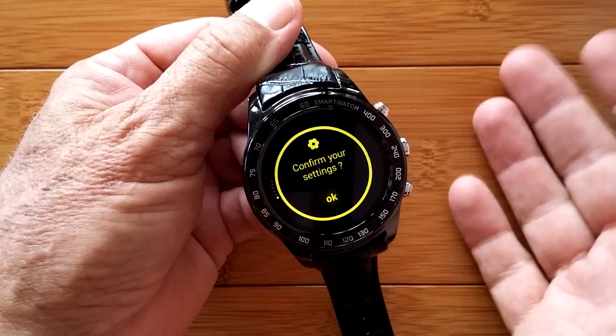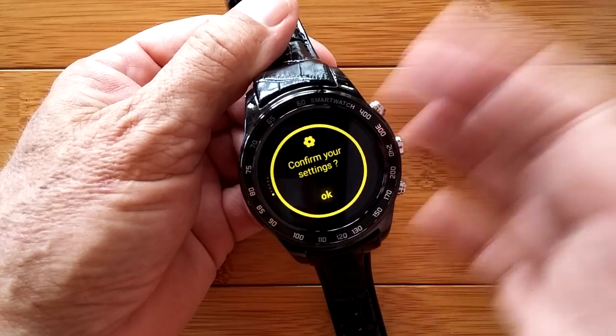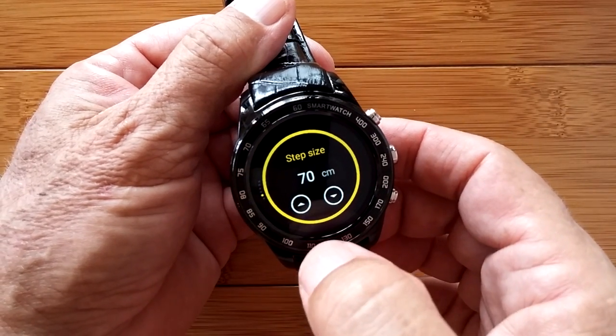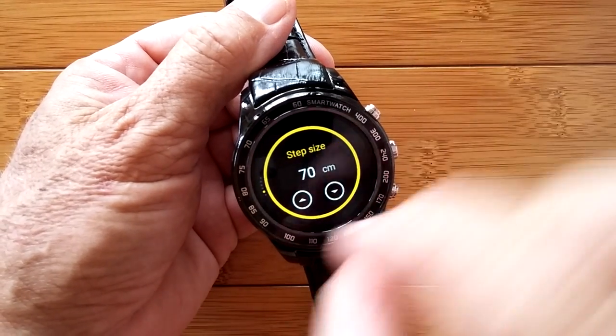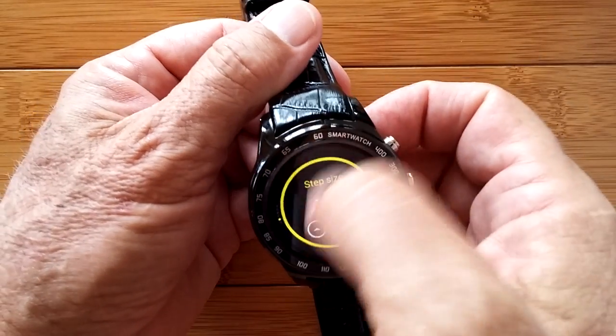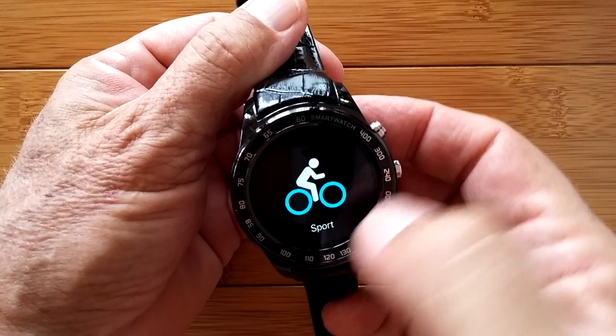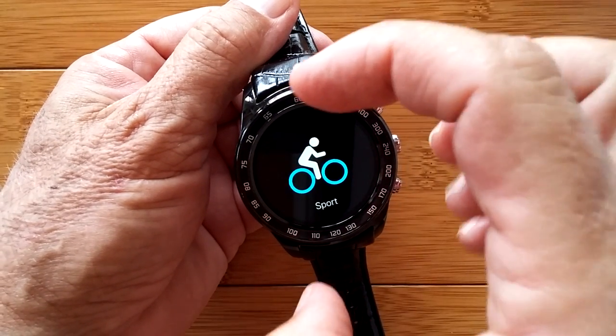Confirm your settings, okay, and that's how you just simply update things. So if you're going to run and you have a different step size from your running to your walking, you can come in here and quickly adjust all that. So I take it that's what we get in the sport, is just your overall sport settings.